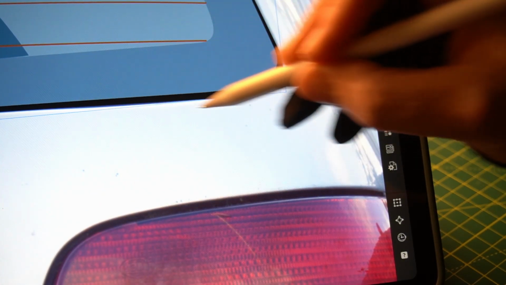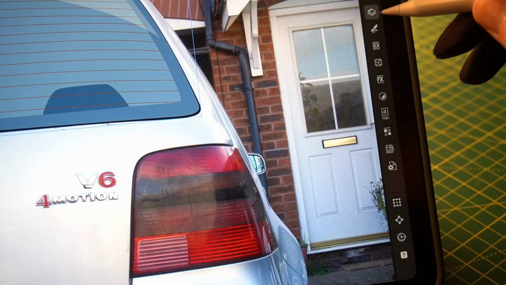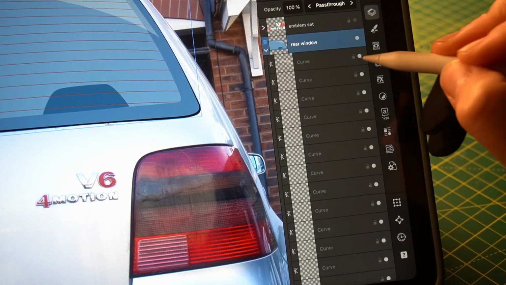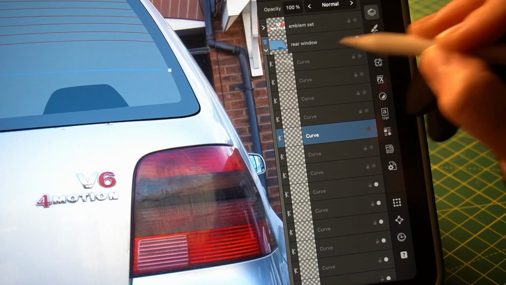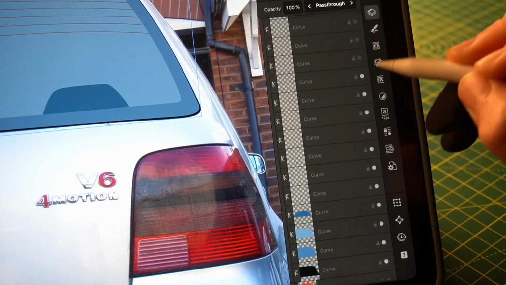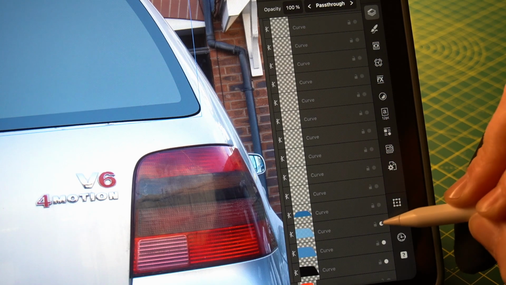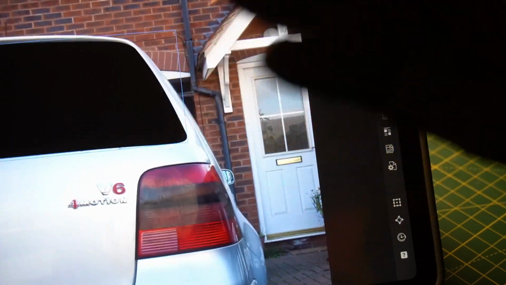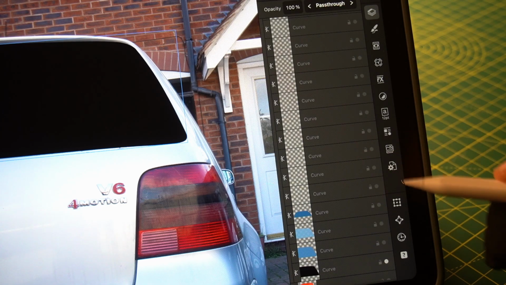So rather than start with trying to mess around and make a stroke line for this rear window seal, what I actually did was turn all these off. Quickest and easiest way of doing this was to create one big black rectangle and stack everything on top of it. So that's what we did.